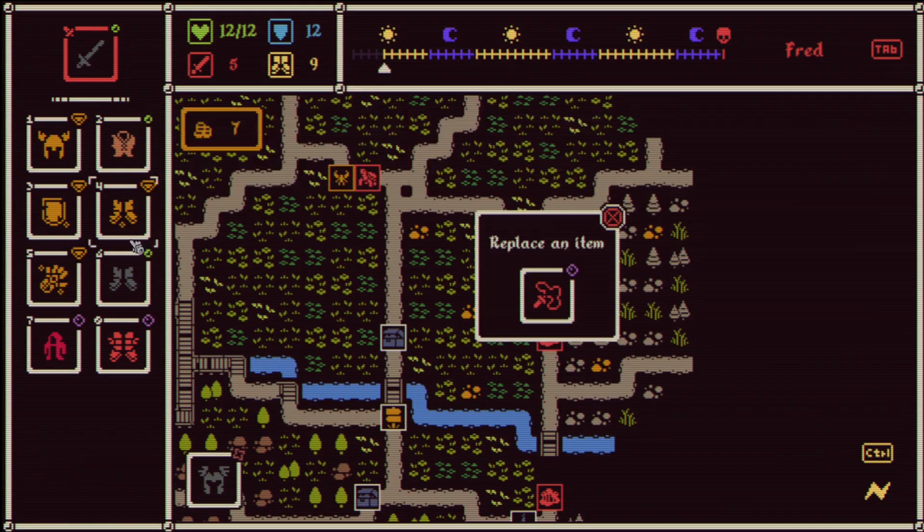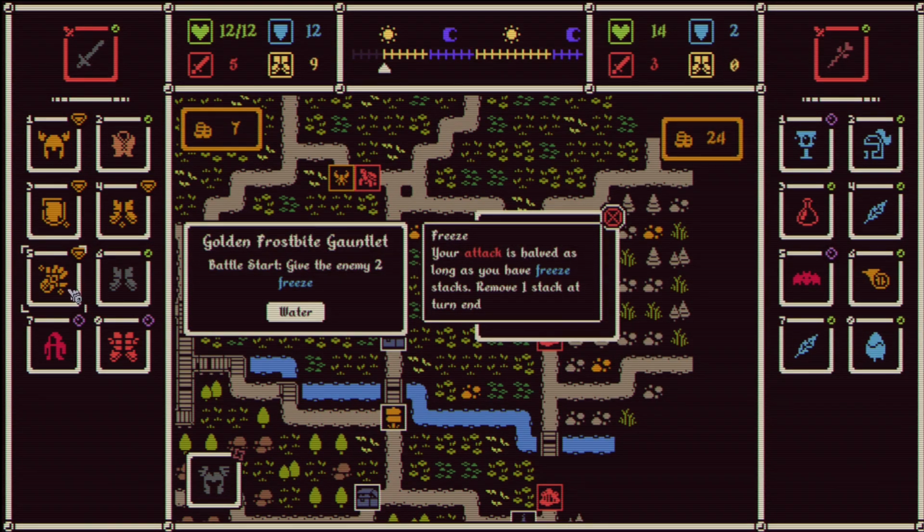Maybe. I want to take it. Question is, what do we take out? Do we need the freeze, actually? Do we need the 2 freeze? I don't think so. Not for now. I think we are fine with the 3 freeze we get in the beginning. Maybe.